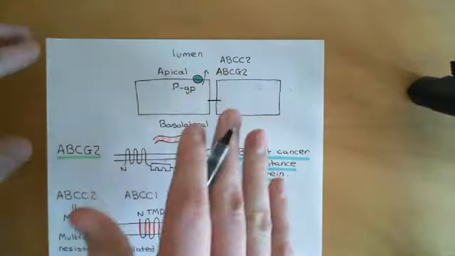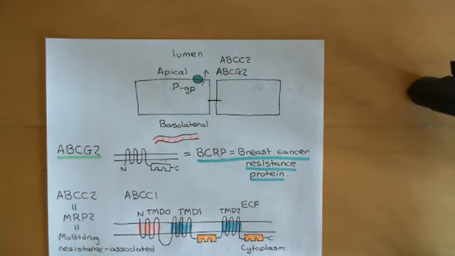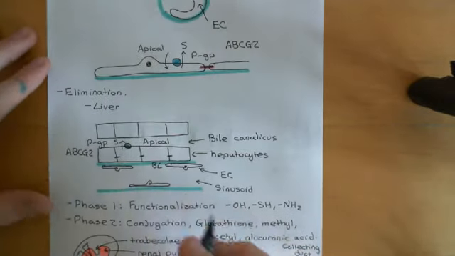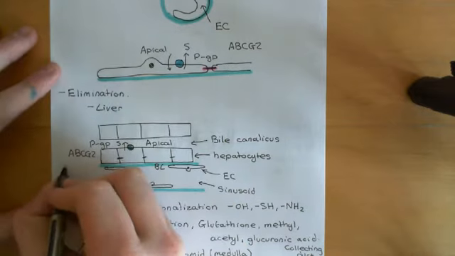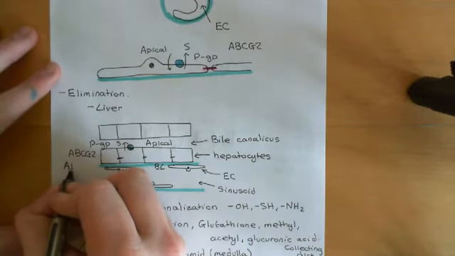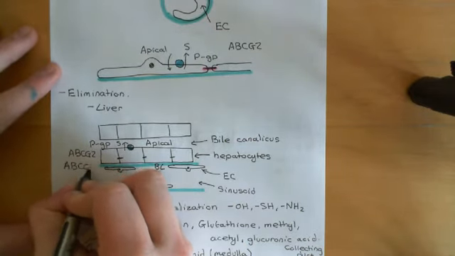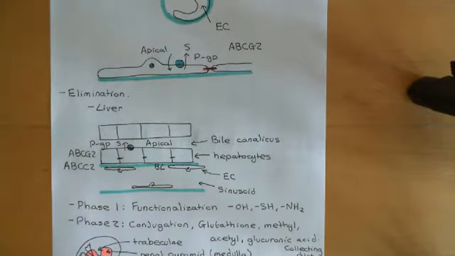In reality you'll have a mixture of P-glycoprotein, ABCG2 and ABCC2 all performing these same functions on the apical surface of renal tubular cells. In addition, on the bile canaliculi, the apical surface of these hepatocytes, you can also find ABCC2 there, and it's again involved in excreting these hydrophobic molecules into the bile.